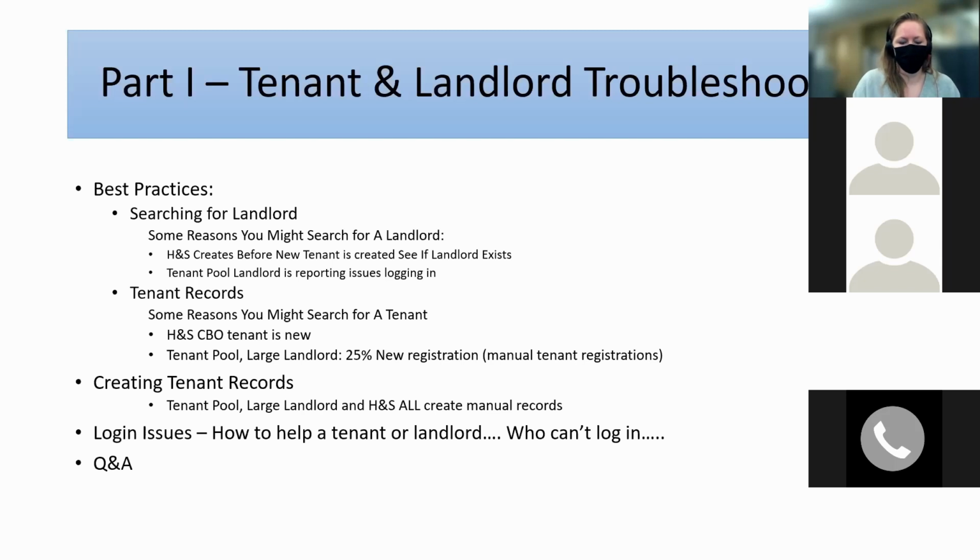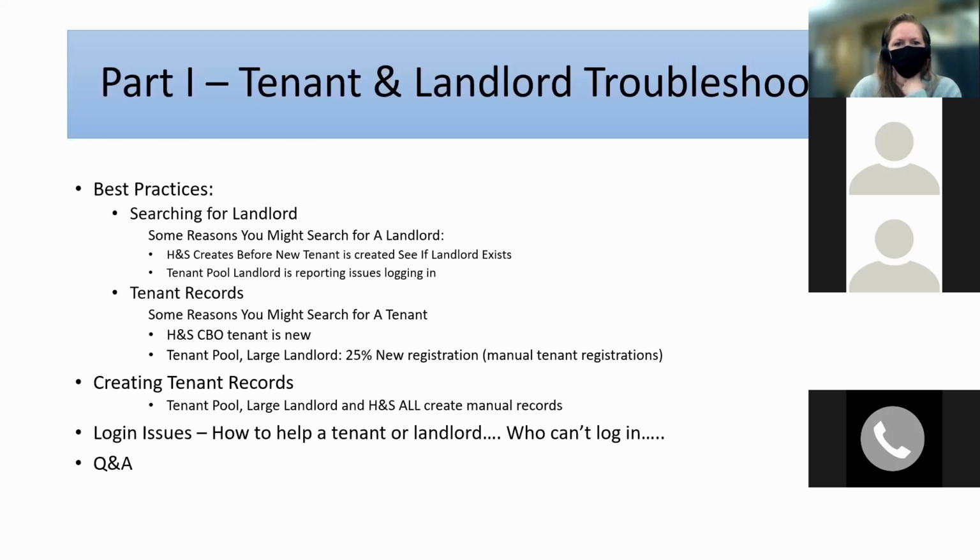Tenant record, some reasons you might search for a tenant record. If the hub and spoke CDO, the tenant is new. You have a tenant that has come to you, and they've sat down and they can't remember if they registered or not. Maybe they registered in March and haven't heard anything, or they are not sure if they have registered. So we'll show you how to globally search for that as well.